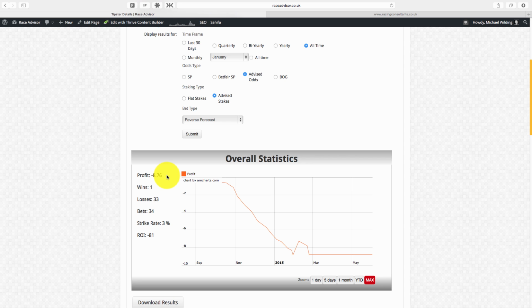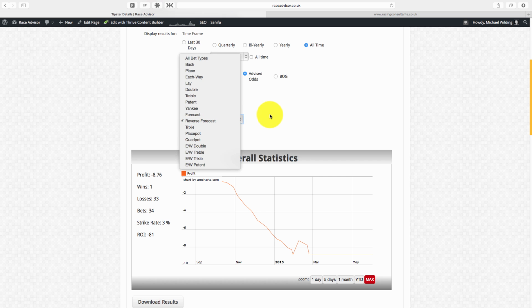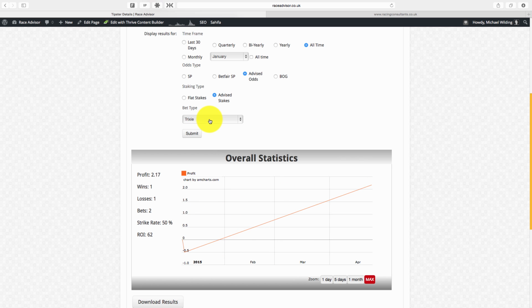Any bet type that I haven't seen that the tipster is making a profit on, I would not be betting on. I'd be paper trading that, monitoring it, seeing how it was doing, and then after maybe 100 bets or even 150 bets paper traded, considering whether I'm going to remove it forever or start bringing it back into the portfolio of selections that I'm taking from this tipster. But don't think that you have to take every selection from a tipster. A lot of tipsters don't actually analyze their bet types in as much detail as you would think, which is where this service on the Race Advisor can really help.